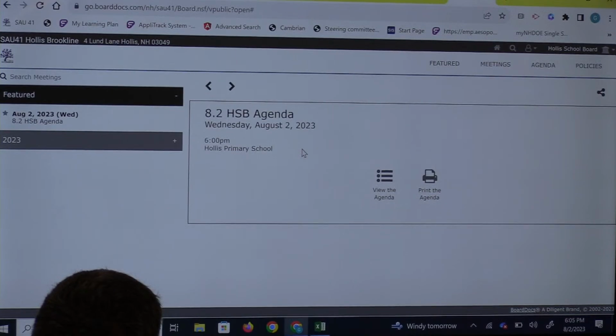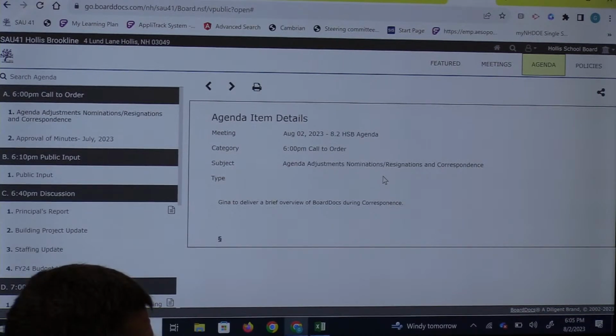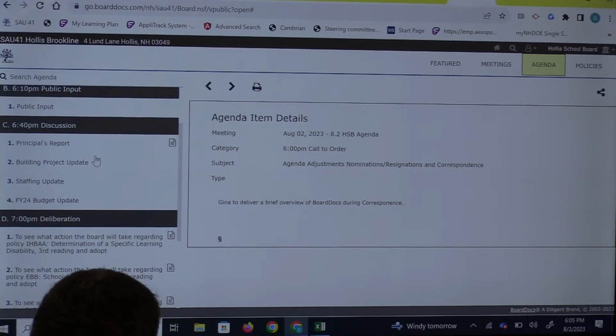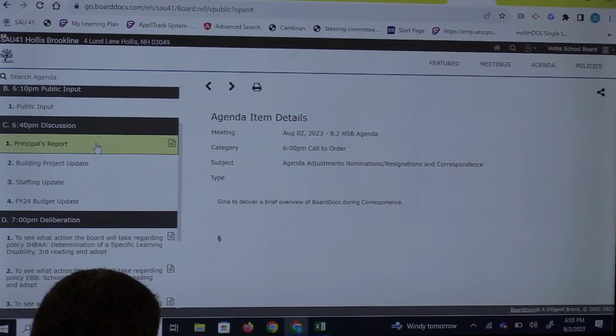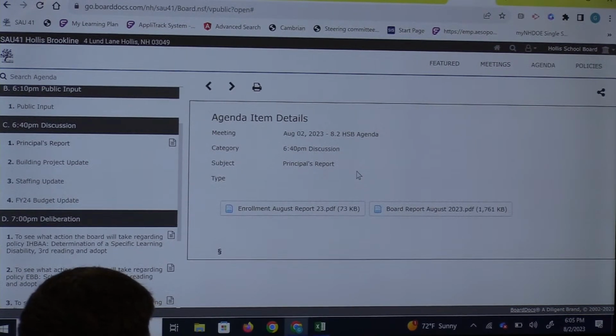When you click on that, you'll be able to view the agenda. Here's the agenda over here. If it has a file right here, that means there's an attachment, and you can click on it. That's good, I was looking for the attachments and wondered where they were. That makes sense. You can click on those reports as separate files.